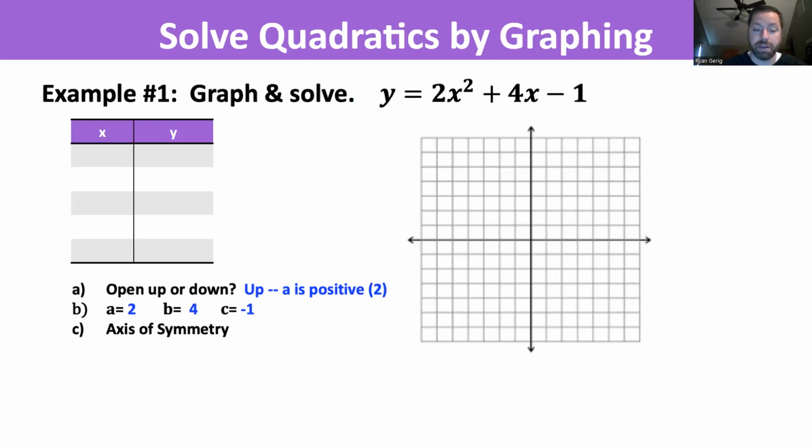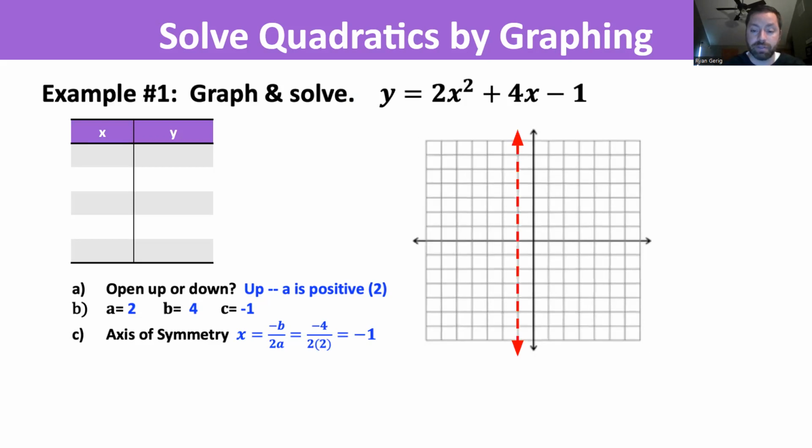Let's go ahead and find the middle of the parabola. Now, this is important. A lot of times when we did tables of values, we put -2, -1, 0, 1, and 2 in the x coordinate or the x values. We're not going to do that here because we want to find the middle of our parabola first. And that's what we're doing when we find the axis of symmetry. So we're going to use the formula. We did this in lesson 1. You go back, go ahead and do that. -4 over 2 times 2. -4 over 4 is -1. So x equals -1 is my axis of symmetry.